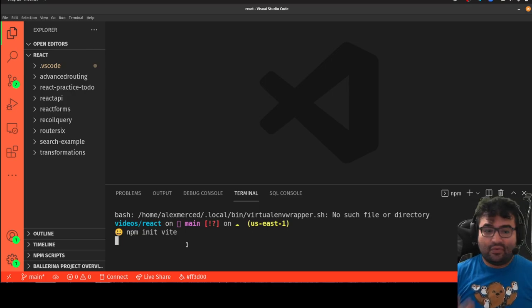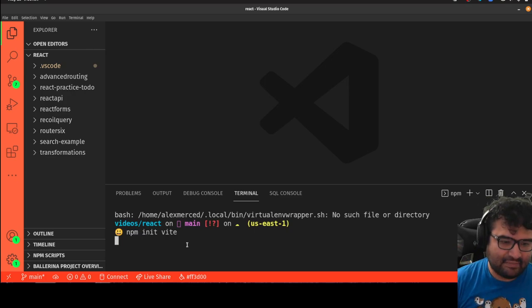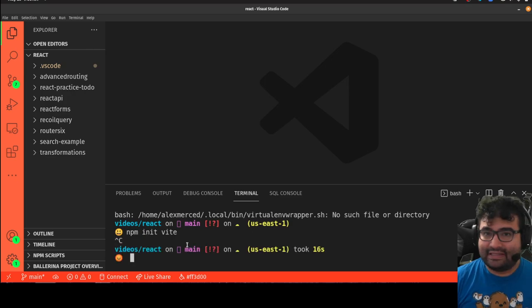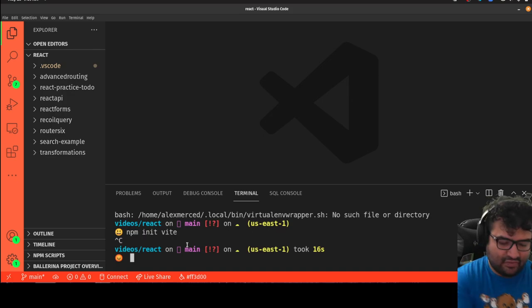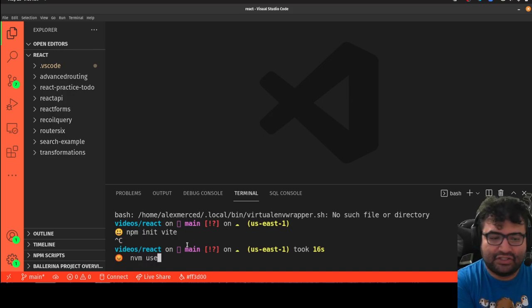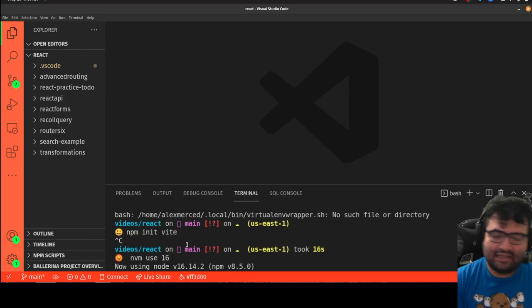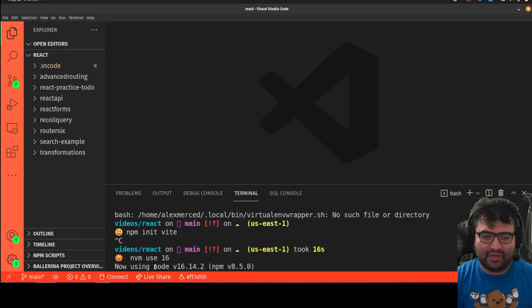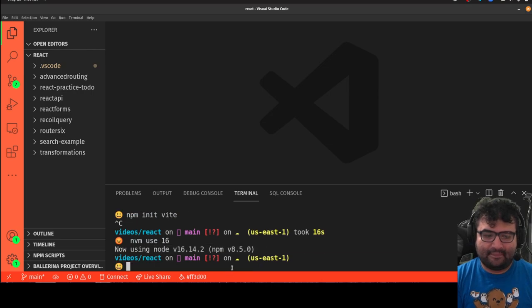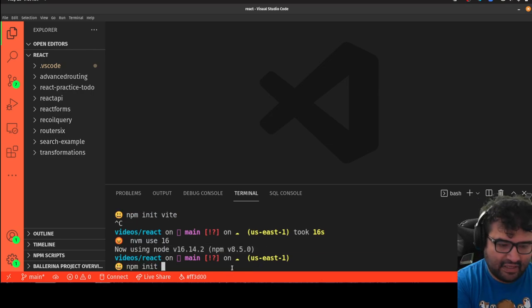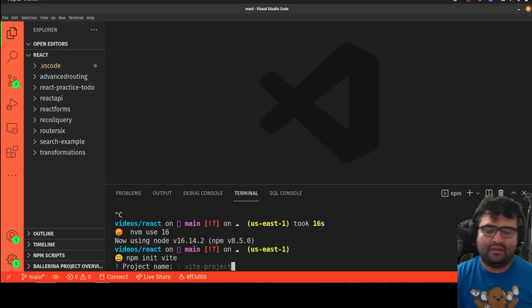The great thing about the Vite generator is that I can use one generator to generate projects, and it's taking a second because I'm currently in Node 18. One thing I've noticed is that there are still a lot of little bugs with Node 18. So I'm going to use NVM, Node Version Manager, to just use Node 16. I find everything seems to work smoother when I'm using Node 16. Okay, so there I am. Let me try that again: npm init vite. And see, it works.